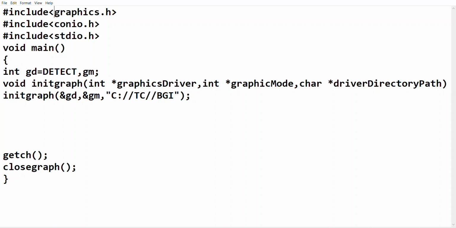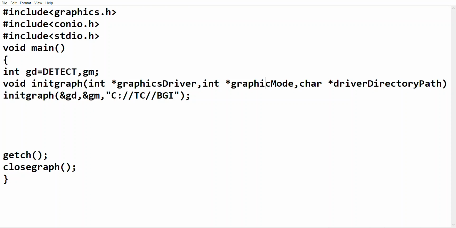It tells the compiler which graphic driver to use or to automatically detect the driver. That's why we use this.